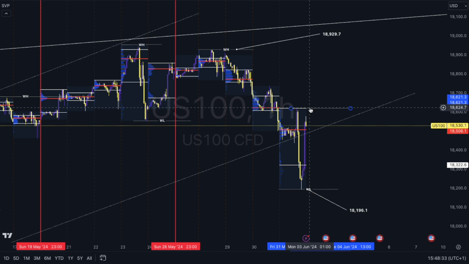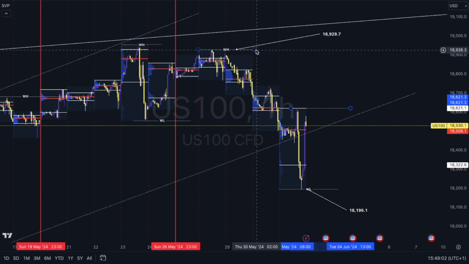you can decide if you're going to enter the market on a buy or if you're going to wait to see if a major level is taken out. And the major level in my case would be either the weekly low or the weekly high. These are the two levels that I'll be looking for to be taken out in order for me to make a decision as to what I'm going to do. However, if this level is taken out and price continues to push up, then you can obviously jump in on the buy side. Once again, not financial advice.